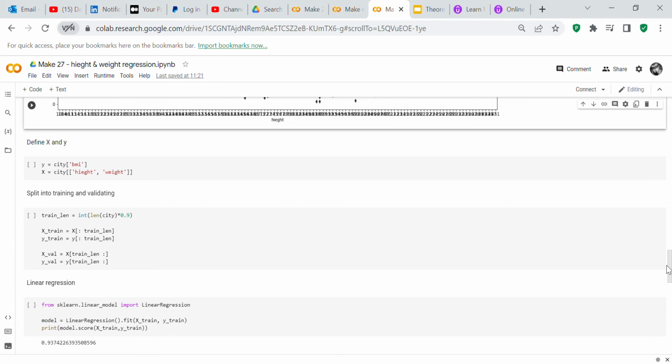Now we're going to define our x and our y variables. Your x is independent and your y is dependent. So y equals city BMI and x equals city height, weight.